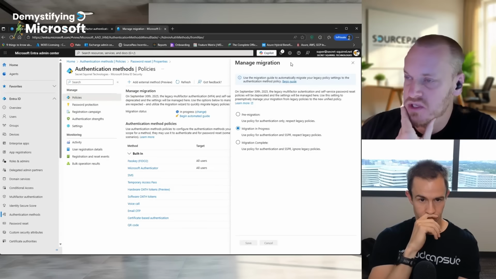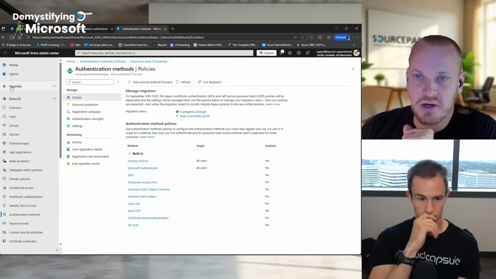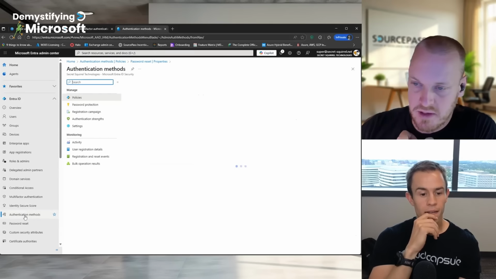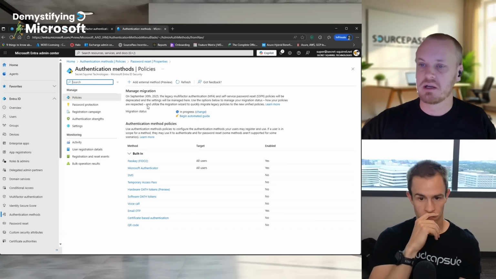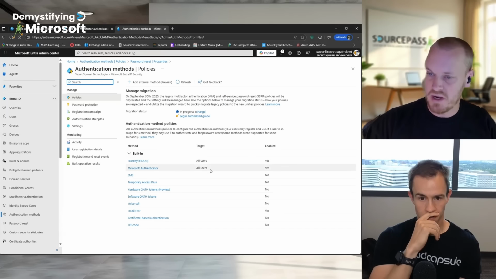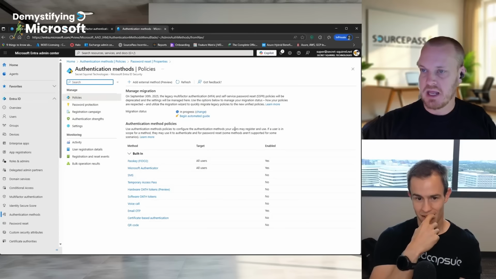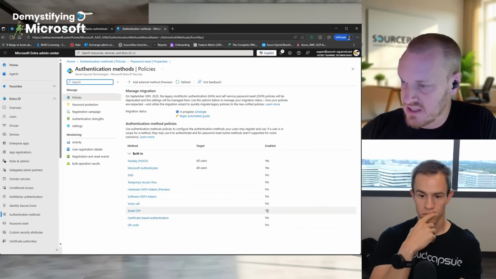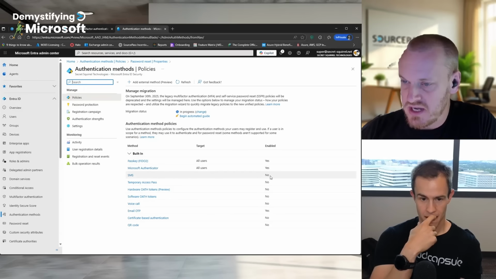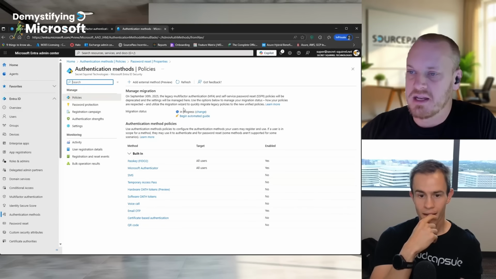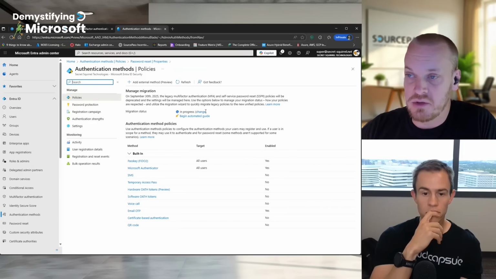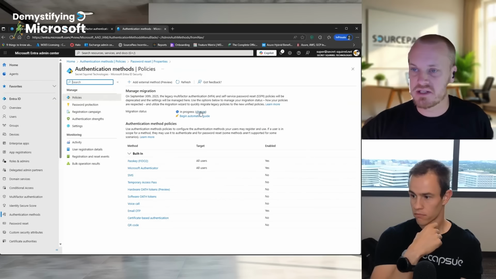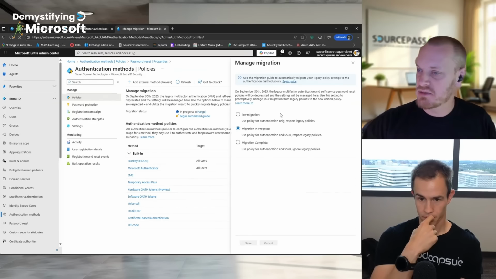So on this side, this is the policy we're talking about here. It's under intro.microsoft.com. You click on authentication methods and it takes you here. Right on the top page, you get to see what you have enabled on the tenant. If it's a tenant that hasn't been modified, this is going to look a little differently, where you're going to have a bunch of no's at the top and a bunch of yeses. And it's this button right here that, for the next week and a half, you can still come in here and manage it.